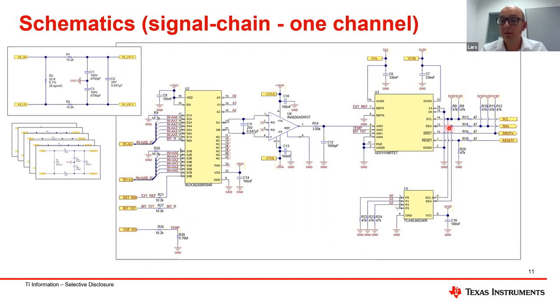Also connected to the I2C is the TCA9536, which is a 4-pin GPIO expander, and this controls the channel selection lines of our multiplexer. And then we have some resistors here, and I will talk about them in a while because they're helping us on the diagnostic already a bit.